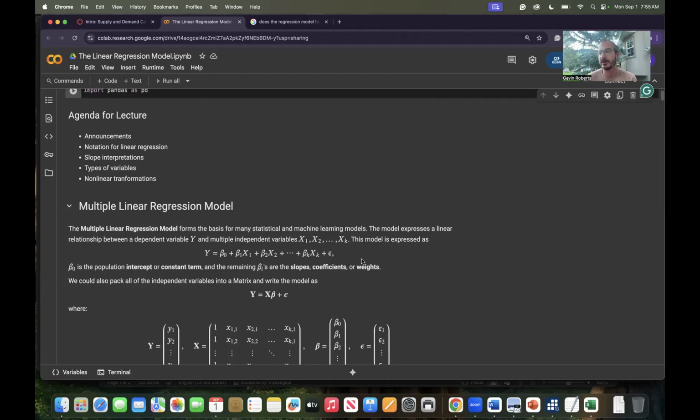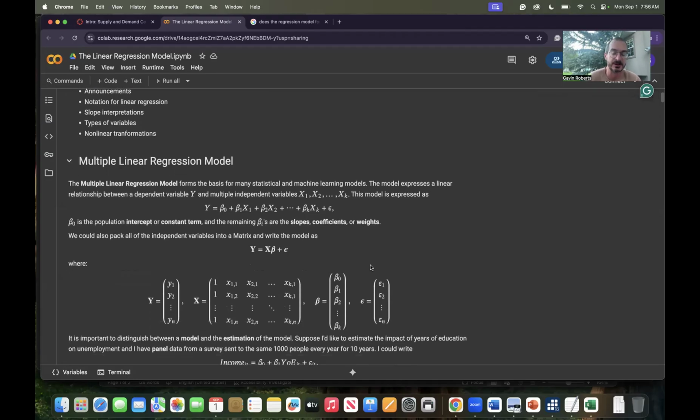So let's talk about the linear regression model, or specifically the multiple linear regression model, because at this stage we will often be dealing with many independent variables, or more than one independent variable. I assume that a lot of you have seen linear regression before, maybe not in matrix form, which we're going to look at today. But I just want to motivate it.